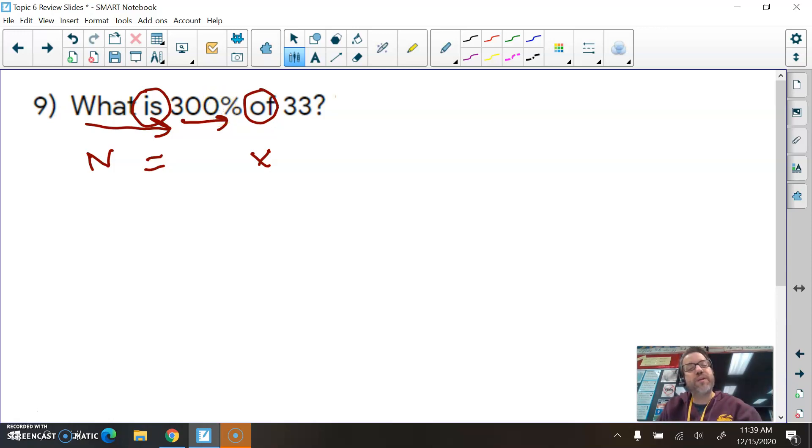The decimal point is at the end of the number. If I move two spaces to the left, I get 3.00 or just three. When you have percents that are bigger than 100%, you're going to get a value that's larger than one whole. And in this case, we have three whole. 300% is like tripling something. Of, that's times 33. And again, you can use calculators on these problems. I don't think you're going to need a calculator for this one. Do you think you can multiply this mentally? What does n equal? Well, 3 times 33 is 99. So, what is 300% of 33? Said another way, what is triple 33? What do you get when you triple 33? You get 99.